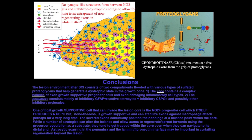Now, here's my one picture to explain why axons don't regenerate, but also persist for such a long time. This is 30 years of work in this one little cartoon. What happens after injury is that you set up an inflammatory core in the center of the lesion by these little green cells and these little pink cells. The green cells are macrophages, and they serve to drive the nerve fibers backwards. It's called the dieback process. As the nerve fibers die back, they encounter these pink cells, which turn out to be your own stem cells. These are oligodendrocyte progenitor cells, and they make a concoction of molecules, some growth promoting, but also the NG2 proteoglycan. And we now know that that concoction on those cells traps these dystrophic endings for the rest of your life. And it turns out that these endings actually make synapses upon these strange stem cells. They're happy.